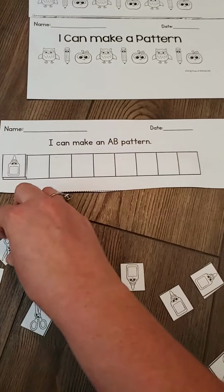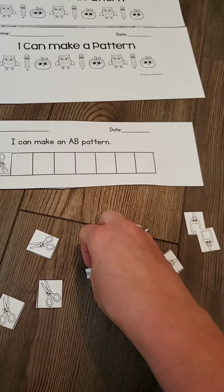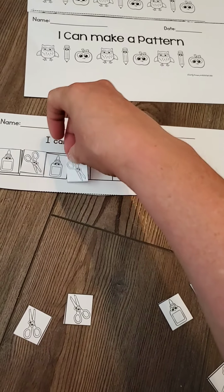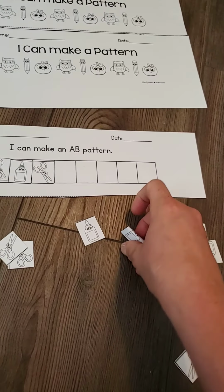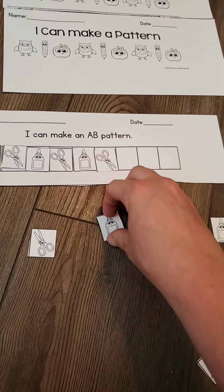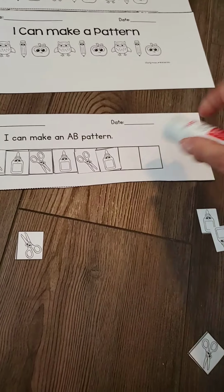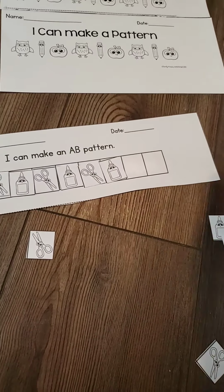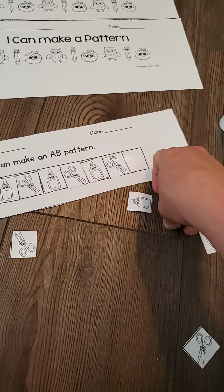So I'm going to put glue, scissors, glue, scissors. And I'm going to keep making that pattern with my glue and my scissors until it's all done. So glue, scissors, glue, scissors, glue, scissors, glue, scissors. And if your glue dries, it's okay. Just go ahead and put another little strip of glue on there because mine just dried. So now I'm going to put scissors, and I'm going to put my glue.